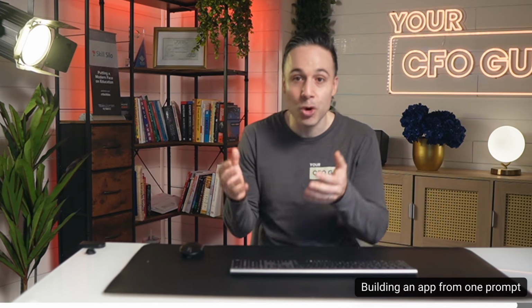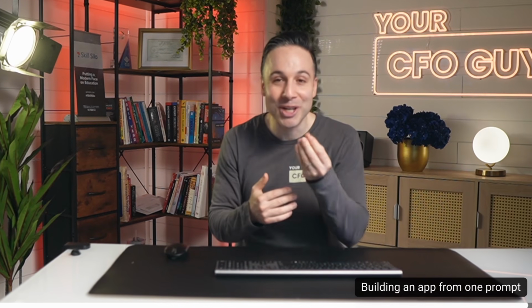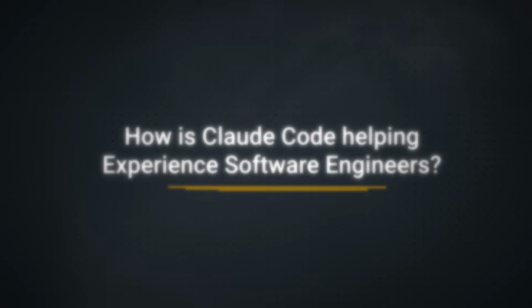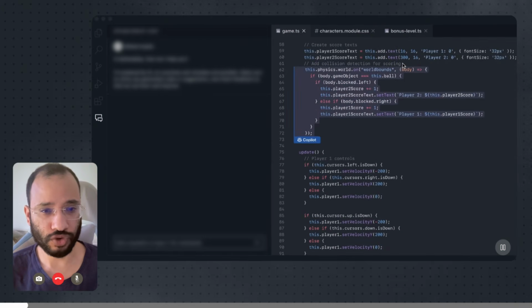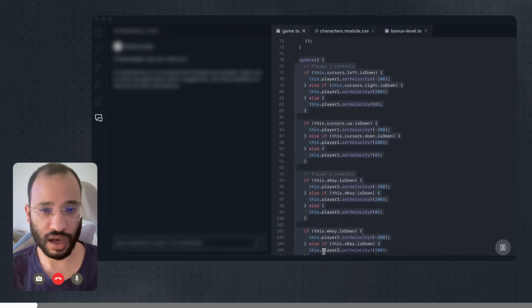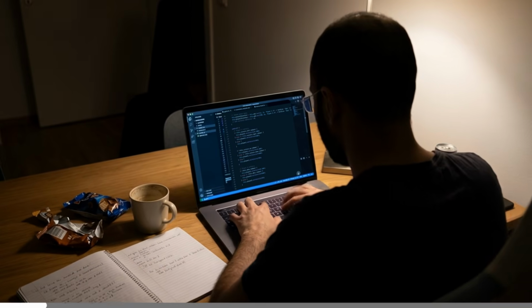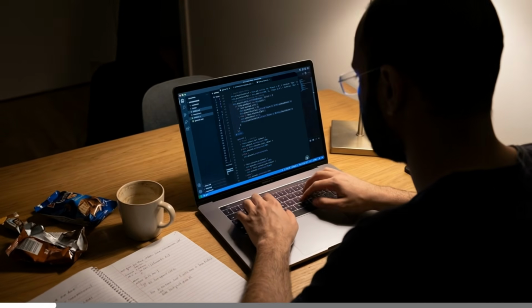There are engineers who do have a programming background who are like 10 times more efficient now using Claude Code. And one of those people is my CTO, Mahmoud. So I want to ask him, how is he using Claude Code? So before Claude Code, how exactly were you building and pushing code to Model Wiz? So everything was pretty manual. You write the code line by line. It was the dark ages for me is how I feel it was back then.